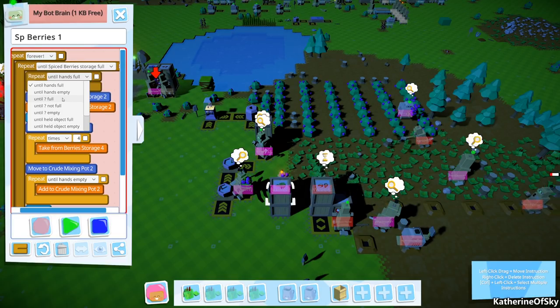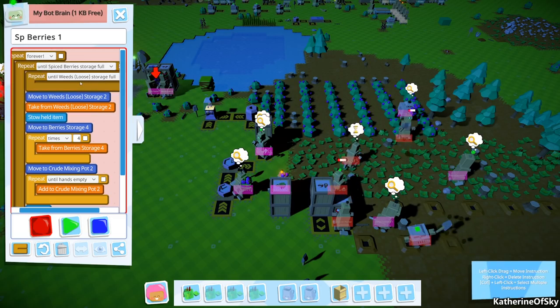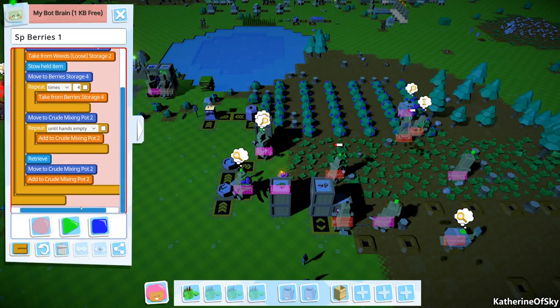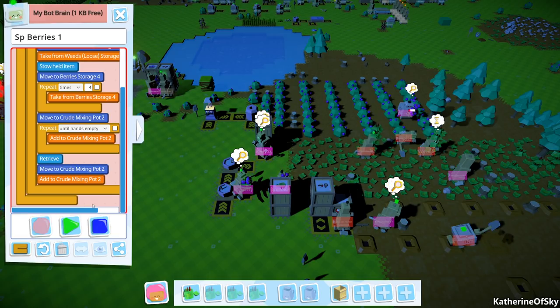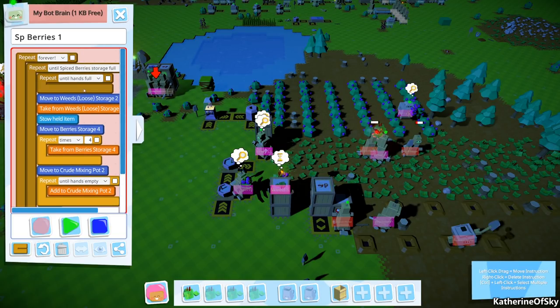All right, I had a thought about something. What if we did a repeat until full? And we said this one full. And then here we have something like... No! Get back here! Give it back! How do you add a wait command? That's what I'm wondering right now. I want to add a wait... how do you do a wait command?